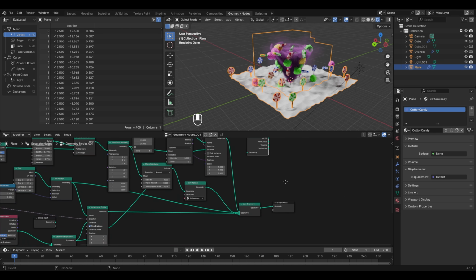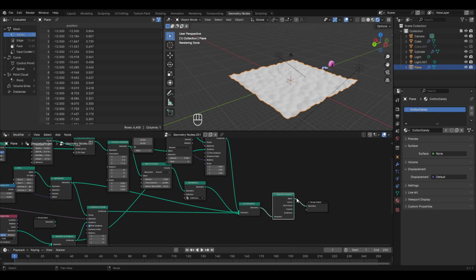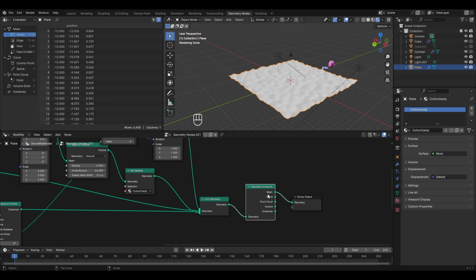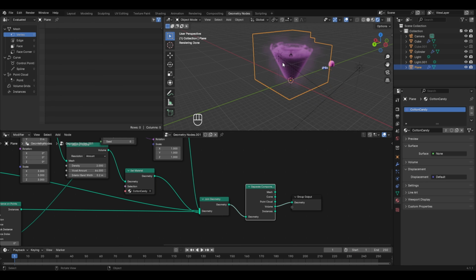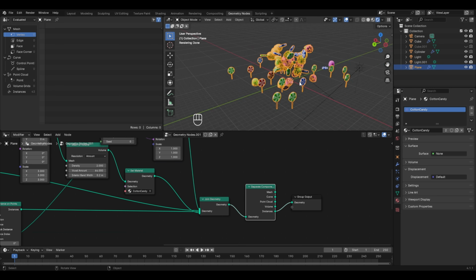So if I go to the join geometry node and place the separate components node after the join geometry node, then in this case, it will only display that component which is connected to the output. In this case, the mesh is selected. As a result, it is showing only the mesh component of the object. Similarly, if I connect the volume, then it will only show the volume component, which is the tornado. Then if I connect the instances to the output, then now here we have all the instances, or basically these candies, being displayed in the scene.